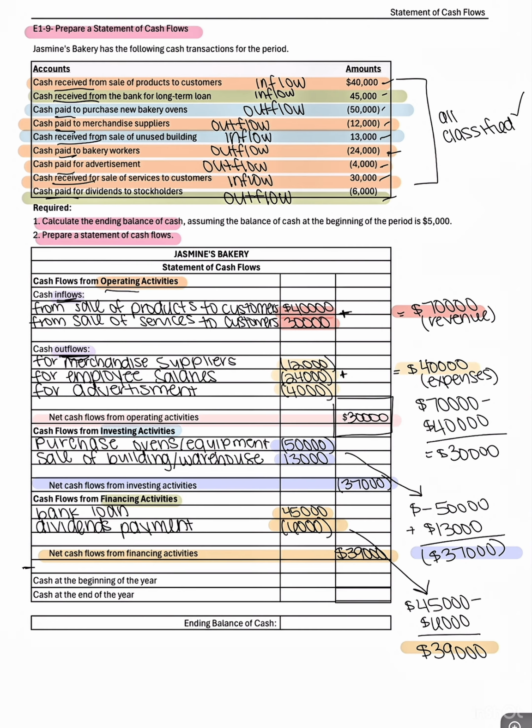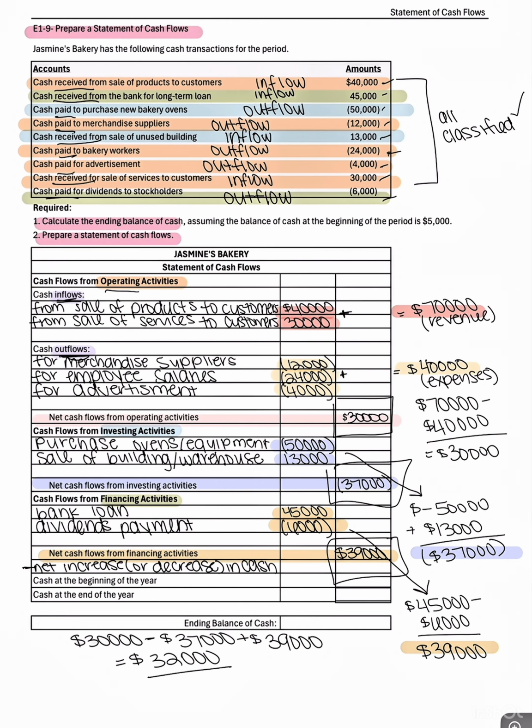This is going to be a net increase in cash, but it will not always be a net increase. It could definitely be a net decrease as well. So I'm going to make a note of that. But my practice problem is going to be a net increase in cash. To figure that out, we take that 30,000 that I put a box over earlier, then this negative 37,000, we're going to subtract, and then we'll add this one right here, which is 39,000. Together, negative 7, so when all that's said and done, it's going to be $32,000.